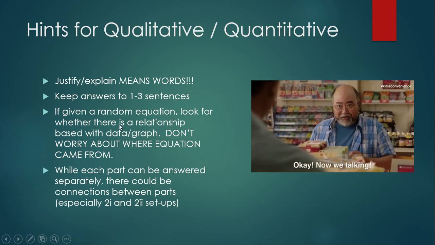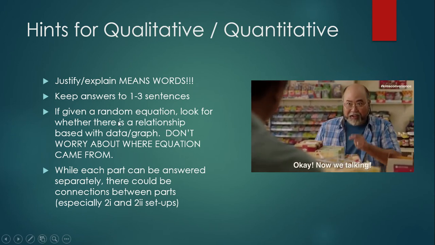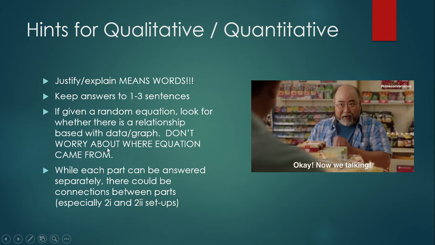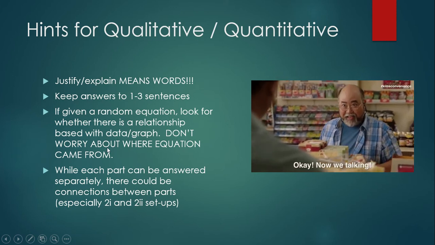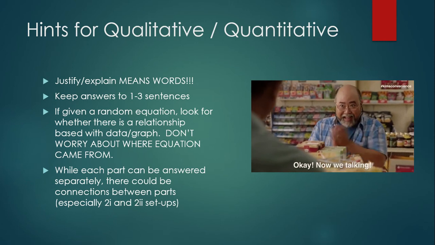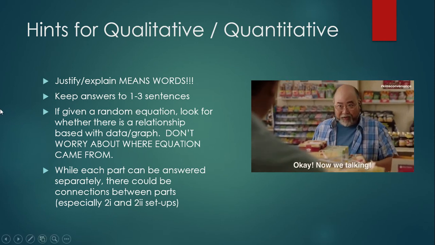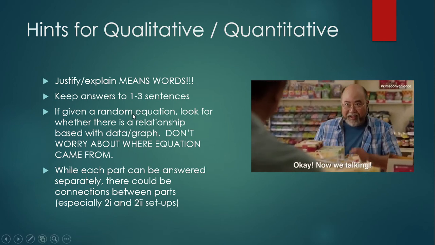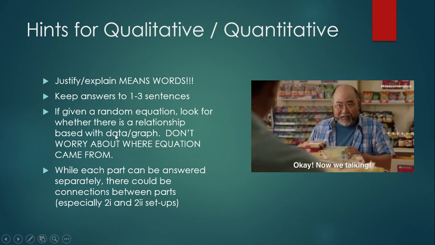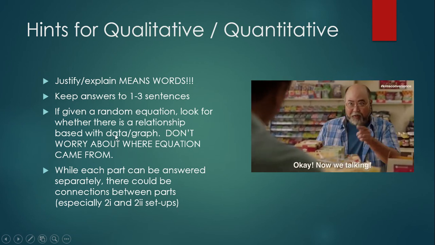You could get a question in a quantitative. These are ones where I've given you a random equation that has shown up. Don't worry about where that equation is from. Like I said, you've never worried about that. If it's a completely made up equation, the whole idea is that equation. They want you to look at that equation and determine if there is a relationship between some data or a graph given to you.